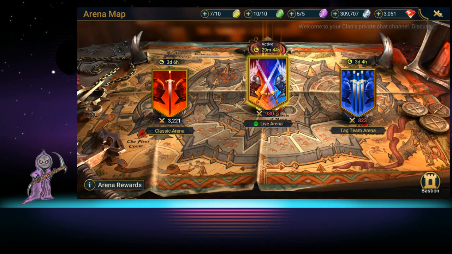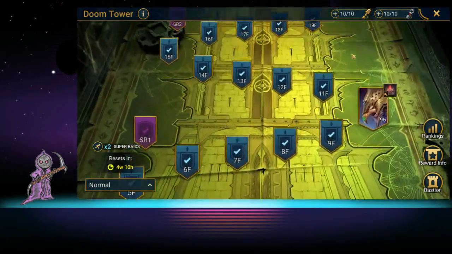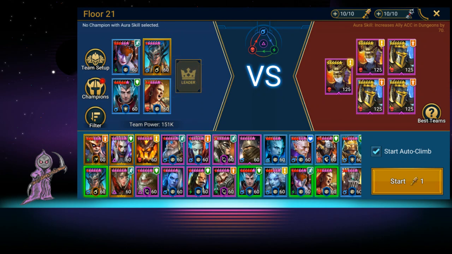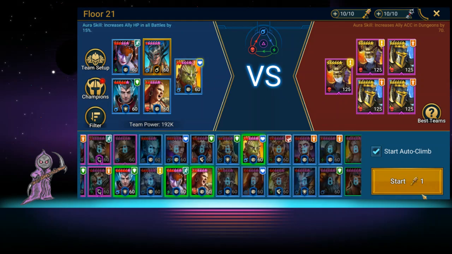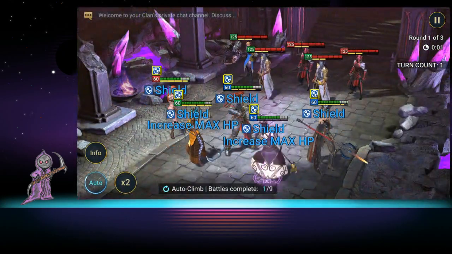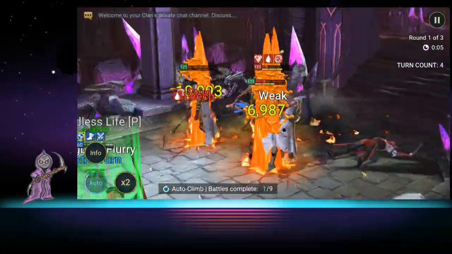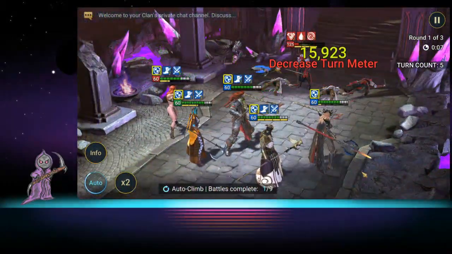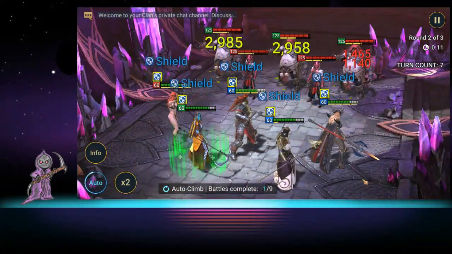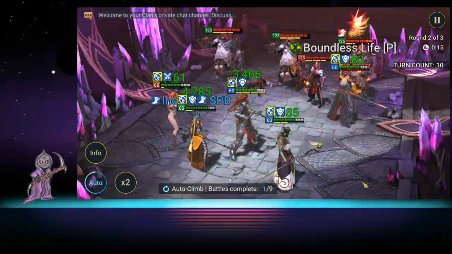All right, and then we'll just go in and do one little Doom Tower fight just to kind of see. This is my normal team, and we will bring him in just to see what he can handle. We have auto climb on. This is not going to be that great of a showcase just because these are the early stages. So it's obvious that he's going to have zero trouble in here. These guys will be lucky if they even get a couple of hits in, to be honest.